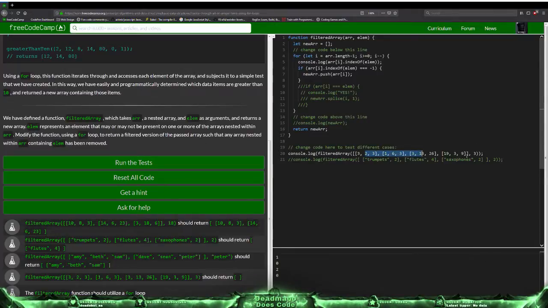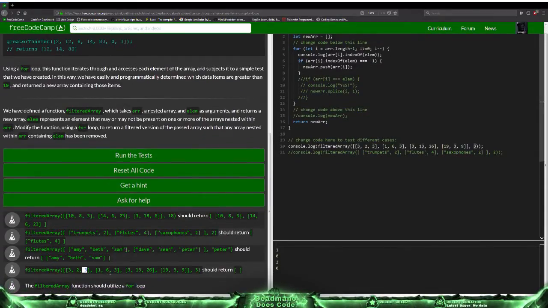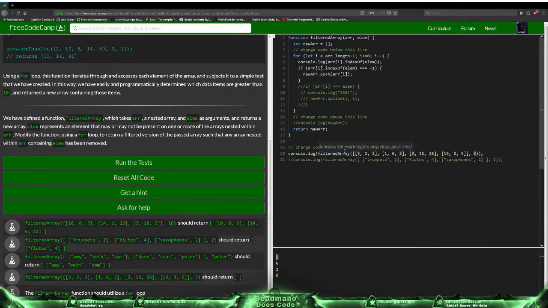So we're passing this, and there's a 3, meaning we don't want the element of 3. It should return blank, because they all have 3, 3, 3, 3 in it. But we're getting a 1020. What does that mean? What do the numbers mean? That doesn't make sense. It worked for the previous one, but now it's not working.